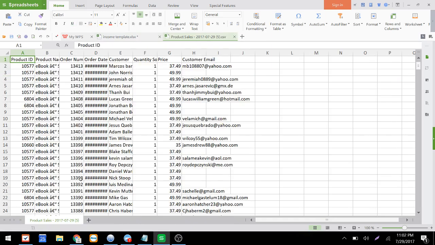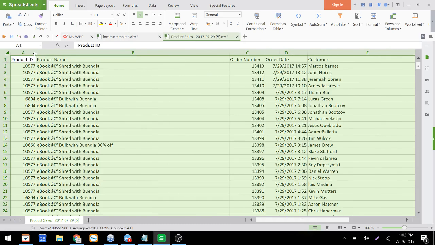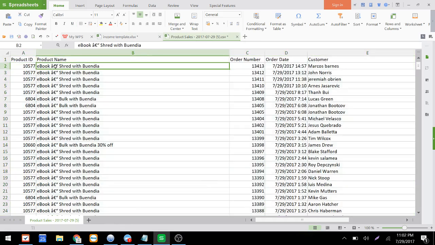Now, I plan to do this with the sales report too, and it's almost the same exact table. There are a few different sections I add in just to break down the logistics of the report a little more in the income statement, but we could easily adapt that one to do this.